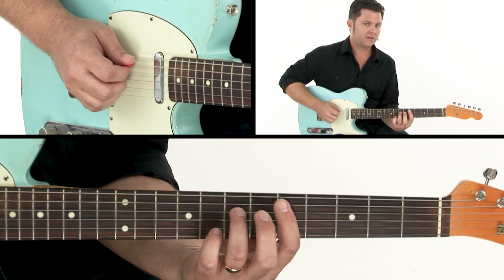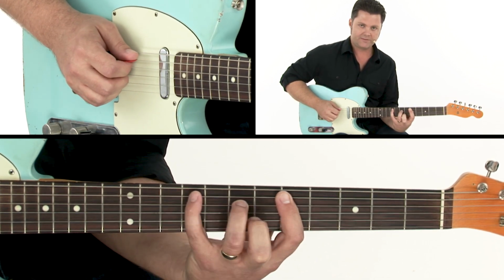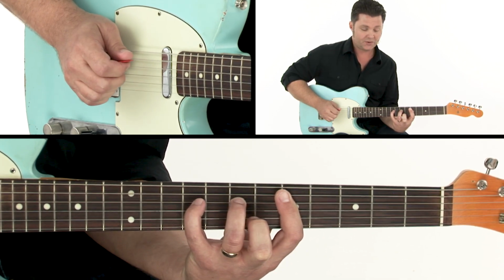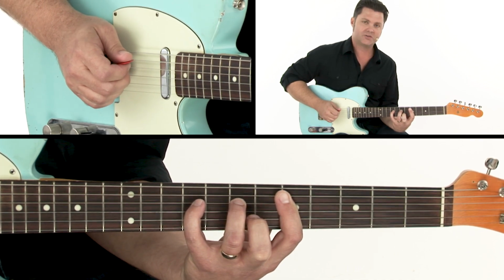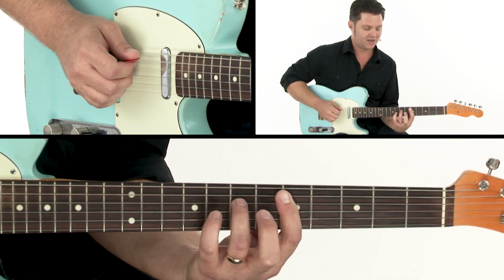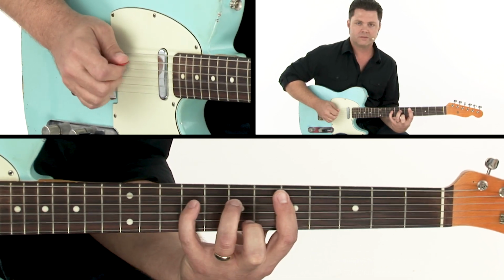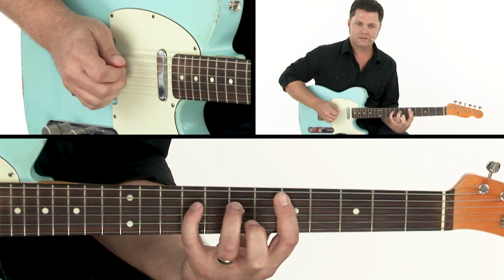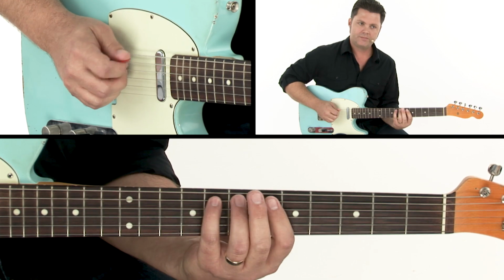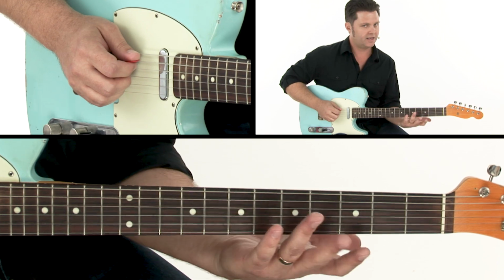With the D7 portion, we've added a couple of extra things here. I'm using my pinky to play the note F, going up to F sharp on the A string. And then I'm grabbing the note B on the D string and letting that ring out slightly with the note C at the same time. You get a little bit of a rub there, which is kind of cool. It's basically the same bass pattern that we played on the A chord down low.